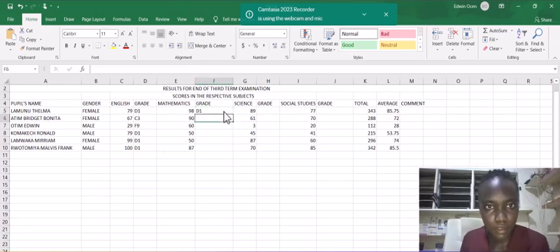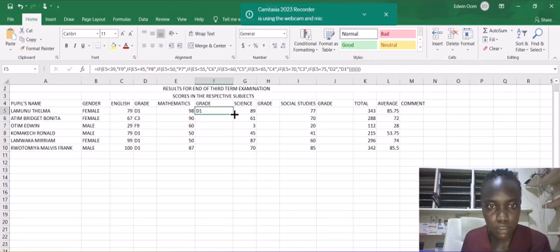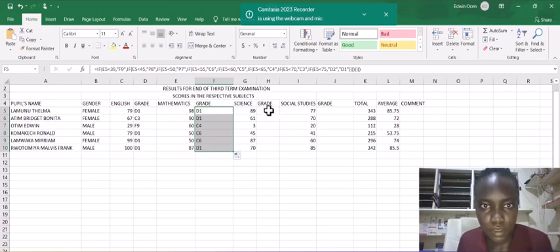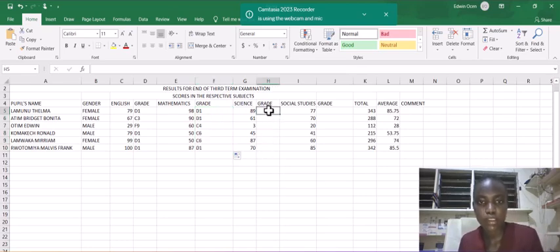And we have for the second, the grades for mathematics. We drag it down. There we go. Next, we still put in the formula to get the grade for science.